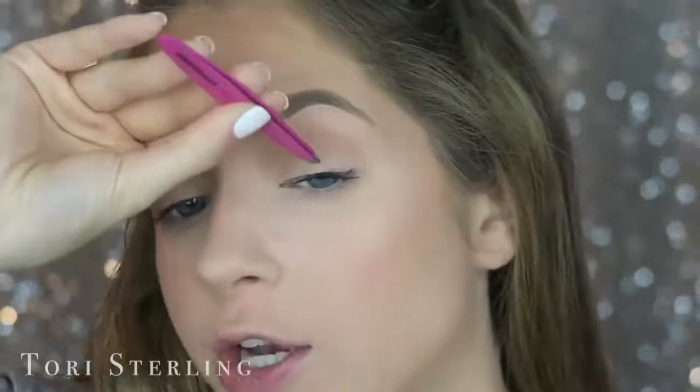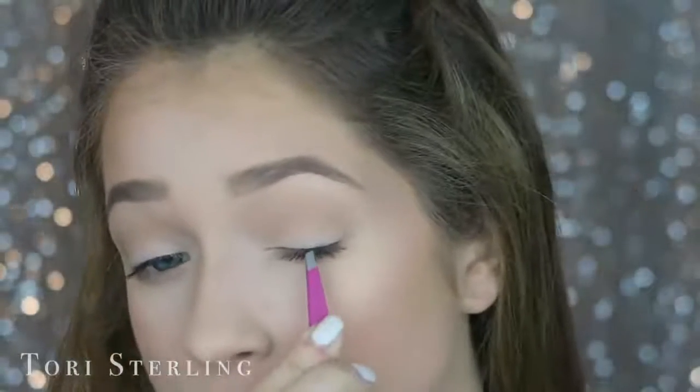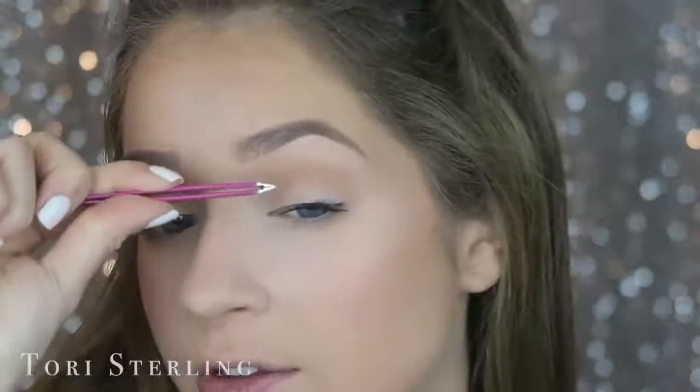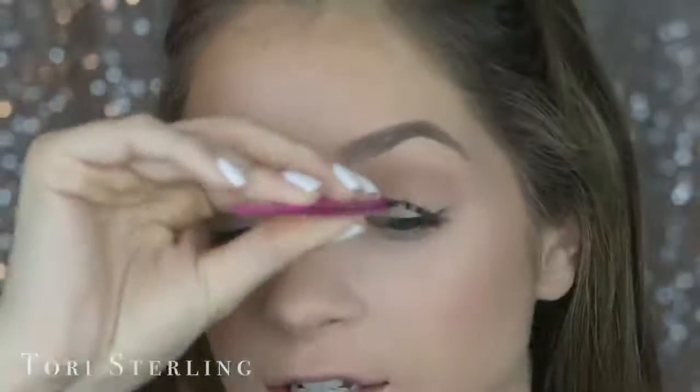The most annoying thing is when you set your tweezers down, get your lash right where you want it, and then go to pull away but the lash is stuck to your tweezers and they pull the lash right off your line. So the lash is about ready. What I like to do is hold the lash and stick it on going upwards, right where my lash meets my eye. I use my lashes as a guide — put them on my lashes and slide back until I hit the lash line. Then I go to the outer corner, position it, work my way to the inner corner, and go back to make sure the whole lash is on the line.